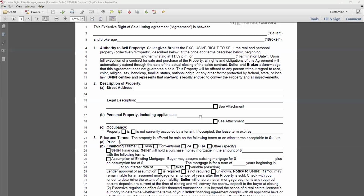Now, sometimes the seller is not going to include something. Let's say that they bought a brand new spanking Sub-Zero refrigerator that cost them $4,000, and they're saying, no, that's not staying. Okay, then it's imperative that you go ahead and indicate that in the additional remarks. But here's what you want to indicate: any items that are not fixed to the property that are going to be included with the sale. And then you cover yourself in the additional terms by making sure that if there's something that's not included, it's listed. You may have someone that has an amazing chandelier or something. Okay, that is a fixture. But you want to make sure that those are itemized in the additional remarks.